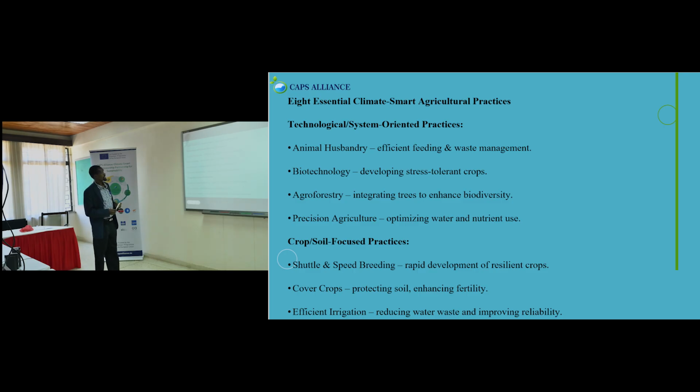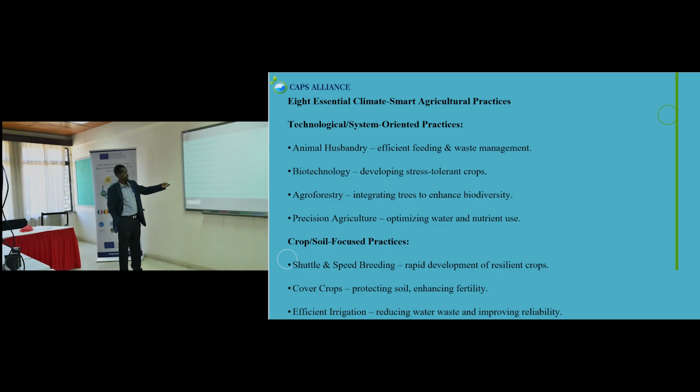Now, we have climate smart agriculture practices. These are things that we have also discussed. We talked about yesterday animal husbandry, okay, efficient feeding, and waste management. We need to have animals that can fit in a particular piece of land to avoid what we call overgrazing. Okay, and you collect the waste from the animal and turn it back to the soils to enrich soils for better productivity. Agroforestry we have discussed just a while ago.